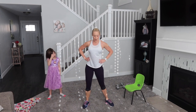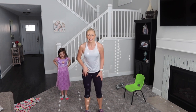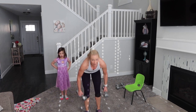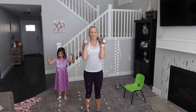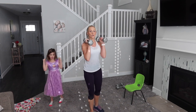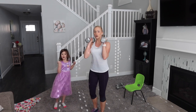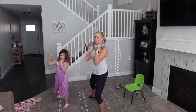3, 2, and 1. Oh, shake it out. Okay. Next exercise. Oh, reverse turning sumo squat. Yeah. I know. You're like, what? I know. Get your weights right here. Okay? You're gonna come, turn and close. Switch. Turn and close. Let's go. Close. Yep. Right there. Just turning open.